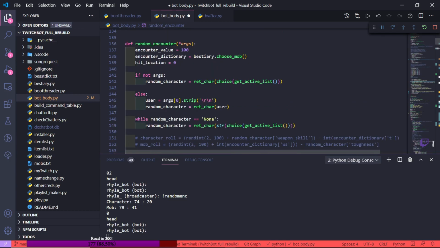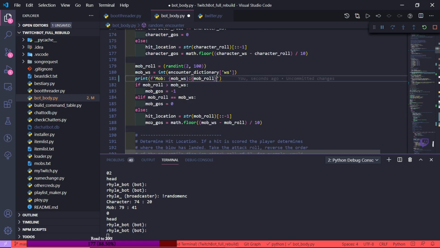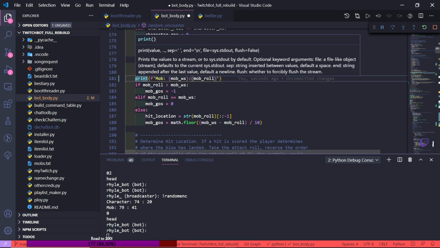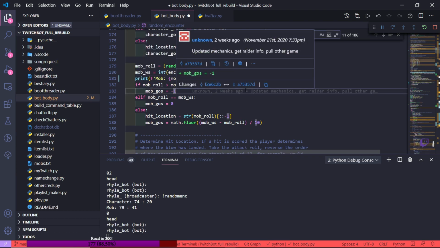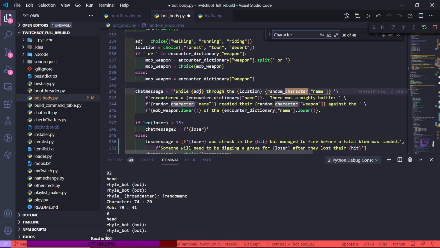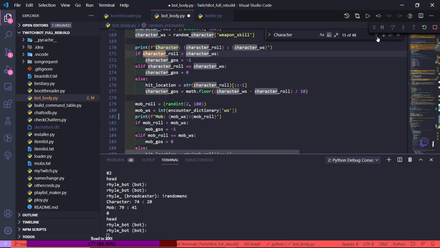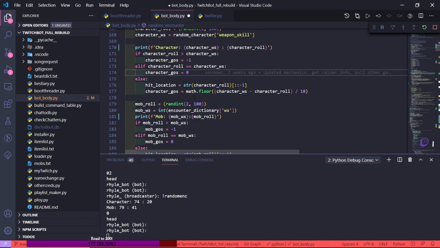Same with the player. Alright, so character, weapon skill, roll.